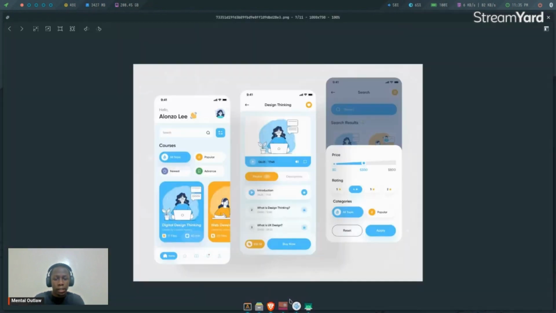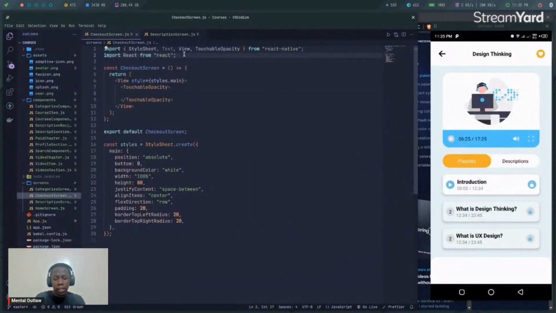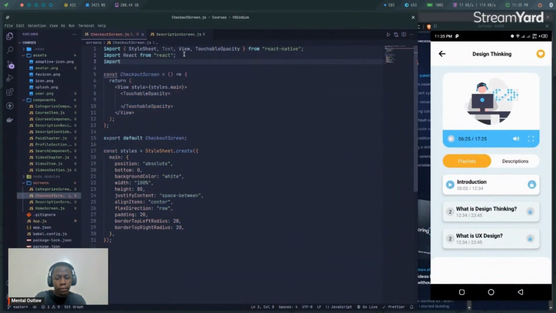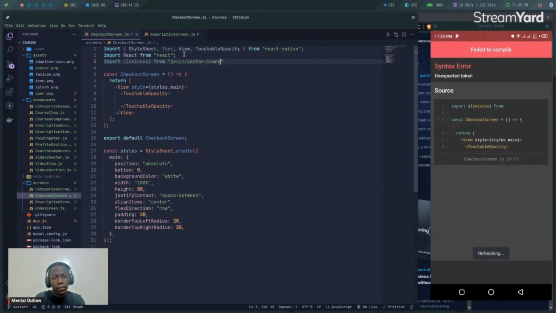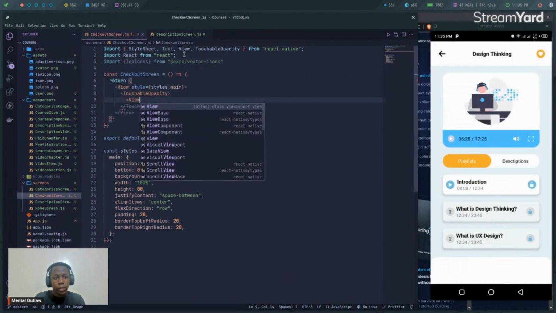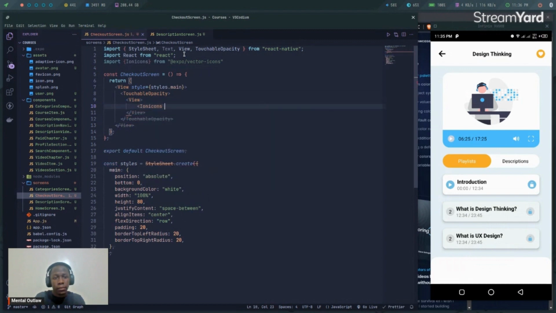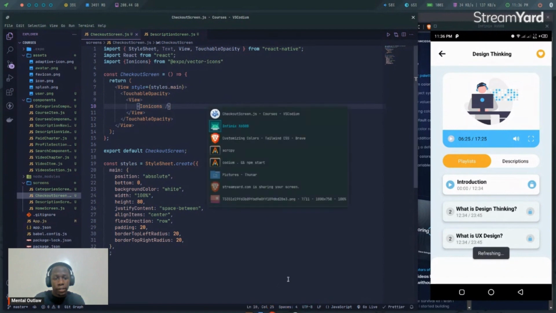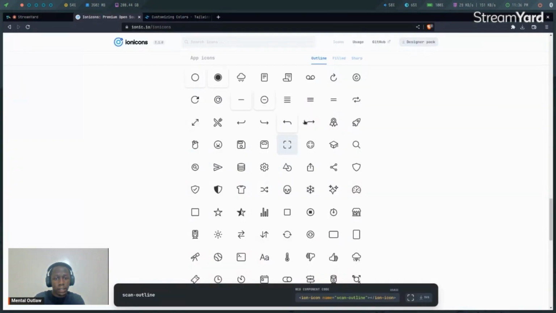What do we see? We have an icon with its own view with the background color and the price. So let's get the icon library. And I don't know the name of the icon, but you can search.